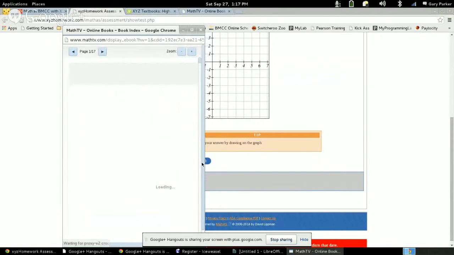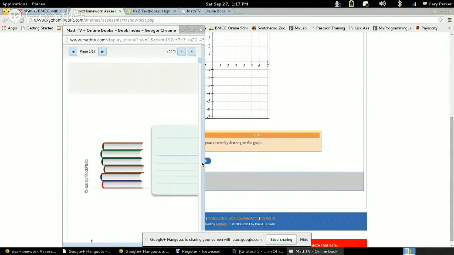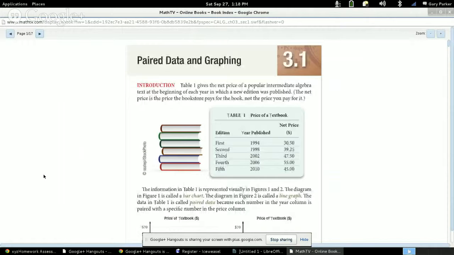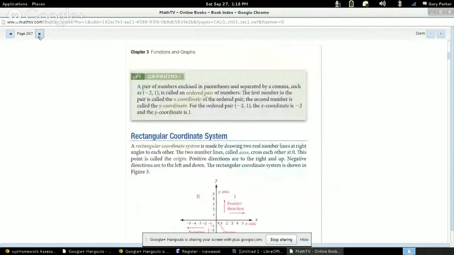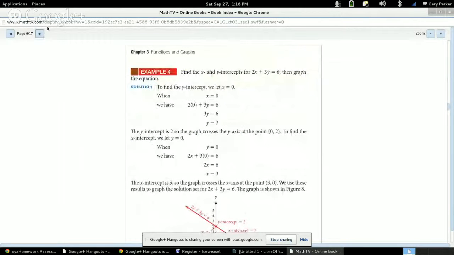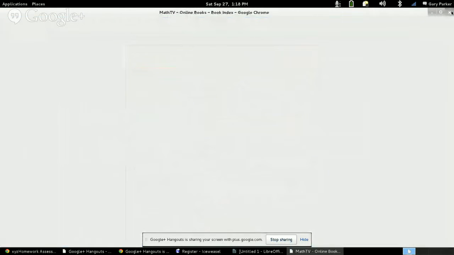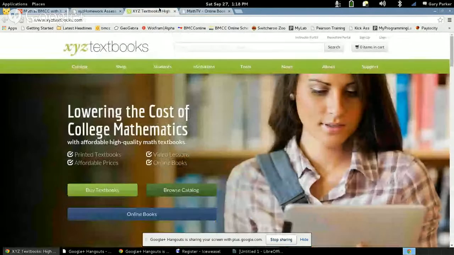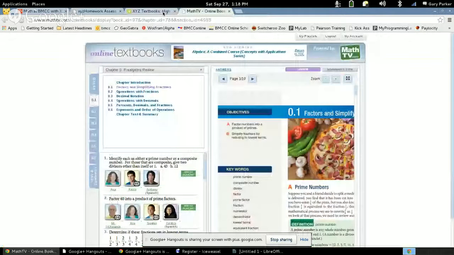And it's not as easy to navigate the other chapters as it is in mathtv.com. Can make it bigger so we can see it. And so then I can scroll through the pages of this particular section of the ebook. All right. So again, it depends on how your instructor is choosing to use this system here. At the very least, you'll have access to the ebook through XYZ Textbooks and mathtv.com. And that's $30 for a year for any book.